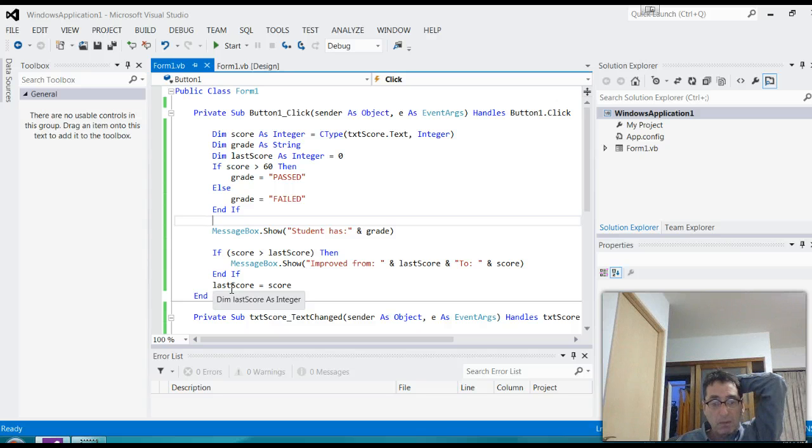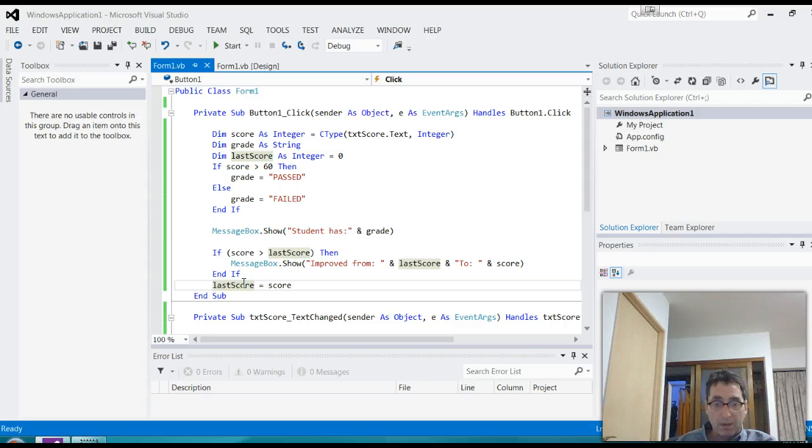So that when we press the button again, it will have this last score, and then it'll be able to say what last score was, and it'll say last score to new score, and it'll work perfectly. Okay, so we do that. So we set our current score to last score so that it'll remember.